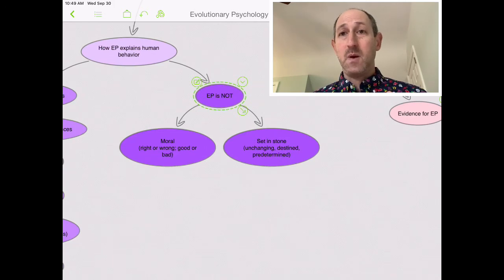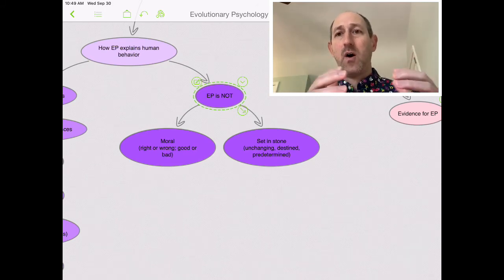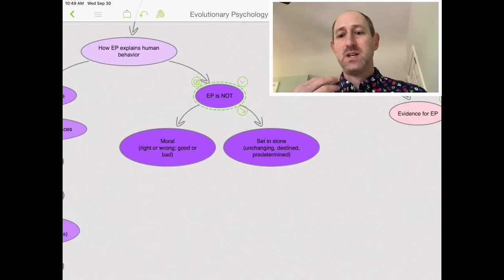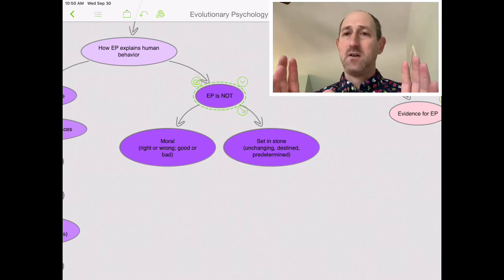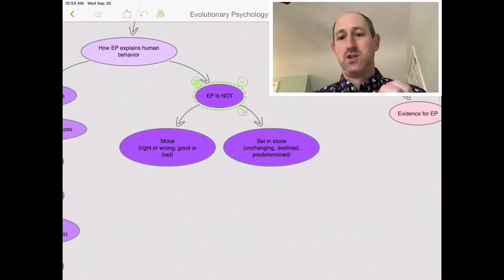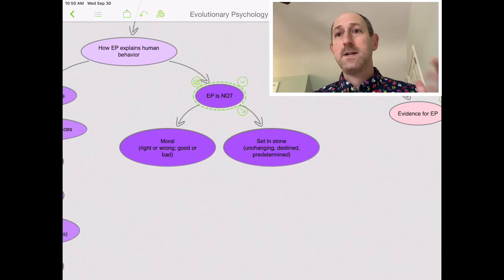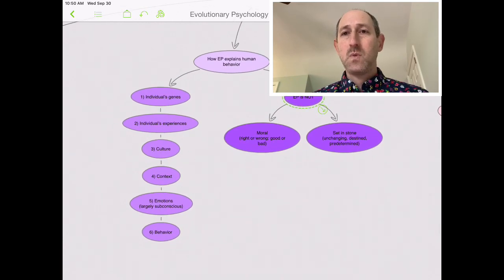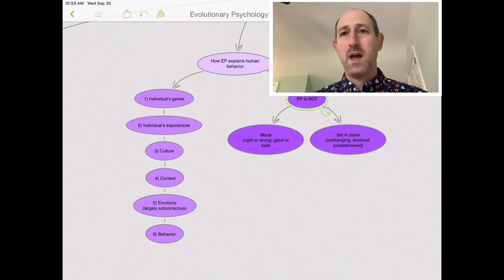The other important aspect of that is that it's not set in stone. Just because we've evolved to be a certain way, or even you have a certain predisposition, doesn't mean that you can't change it. Doesn't mean that you can't make a different decision, or grow over time to behave differently. So just because we have evolved a certain type of psychology, you as an individual, or we as a species, doesn't mean it's right or wrong. And it doesn't mean that it's unchanging for you or as a species to some degree. That's where we're going to begin with evolutionary psychology, how it explains human behavior, what the model is, and what it is and is not in terms of morality and destiny.